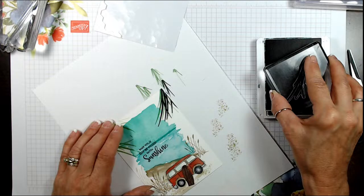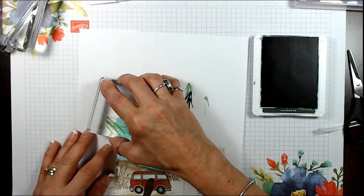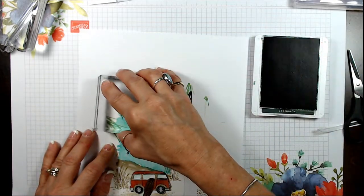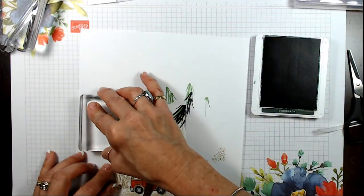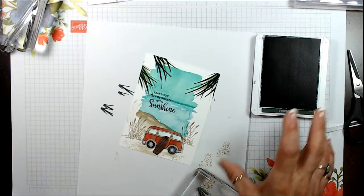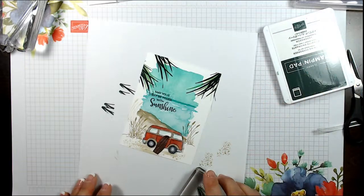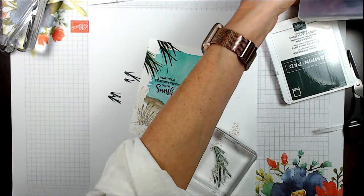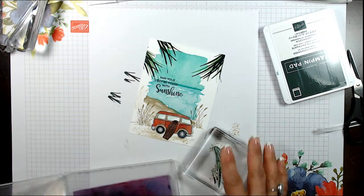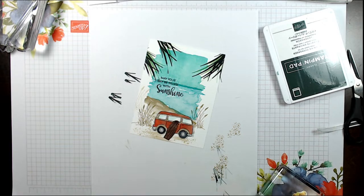So what does that look like? You bet, it looked like a loose palm tree, right? Anytime I do kind of trees, or I like to have different tones in greens for leaves and so on, it's just add quite a bit. I love it. That is one of the best compliments usually I can get. I don't have that set, but now I need it. Now I'm going to go order it. So that means I did a good job showing that set.